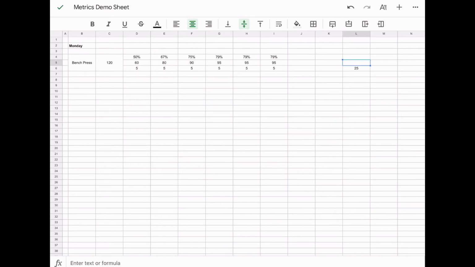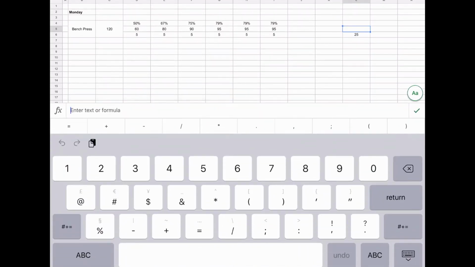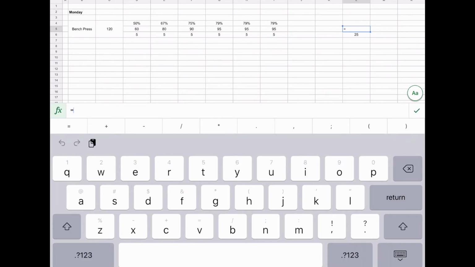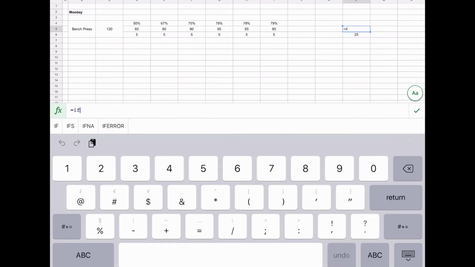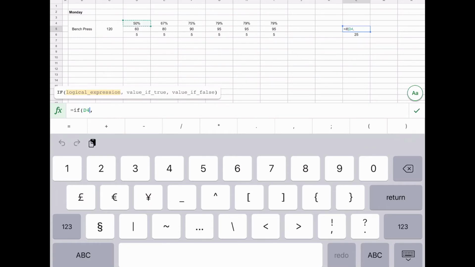To calculate this tonnage, we are going to do an equals if formula. We need to make sure that we are only summing up these values if the percentage value is greater than 59.5%.